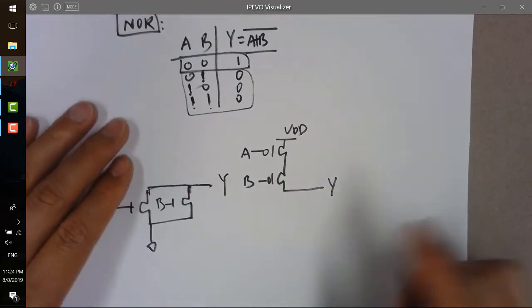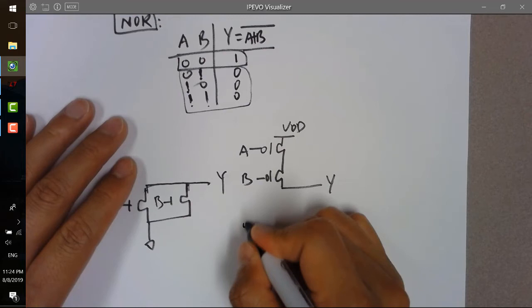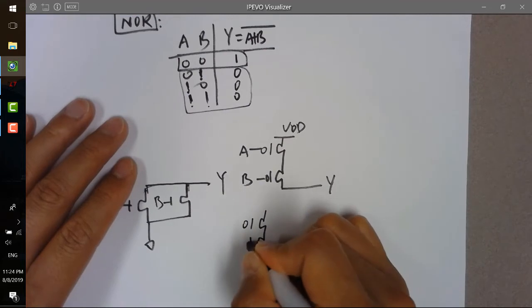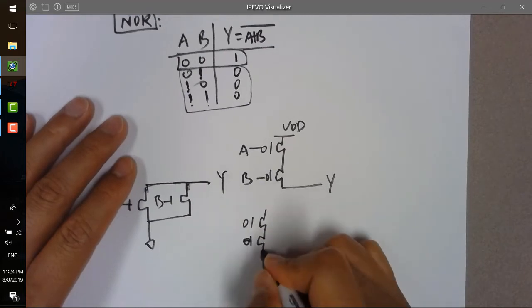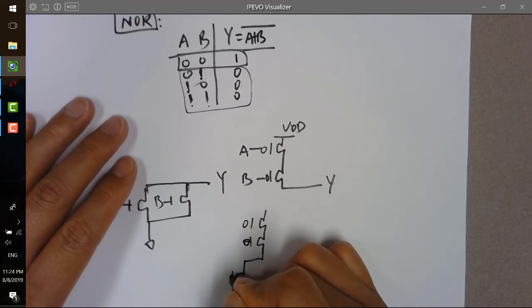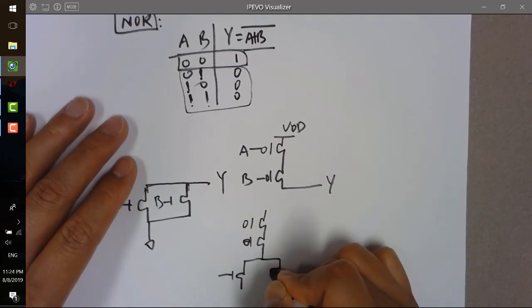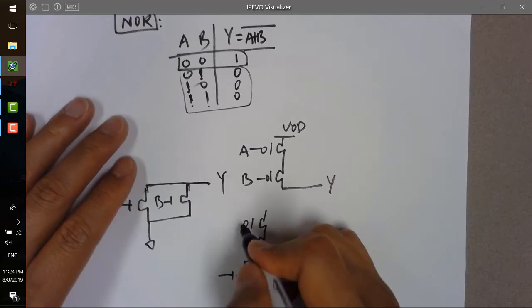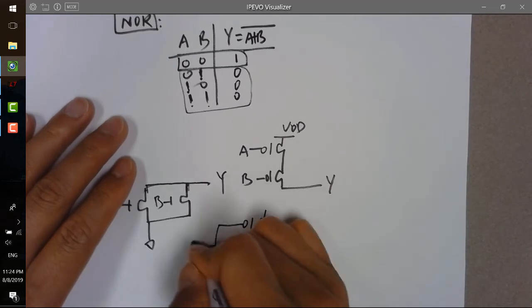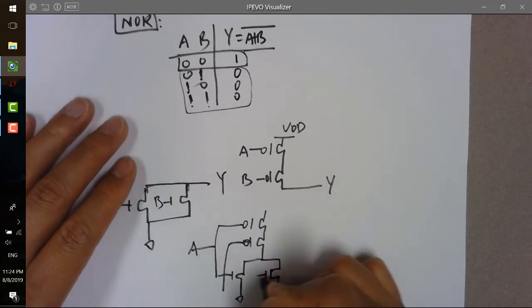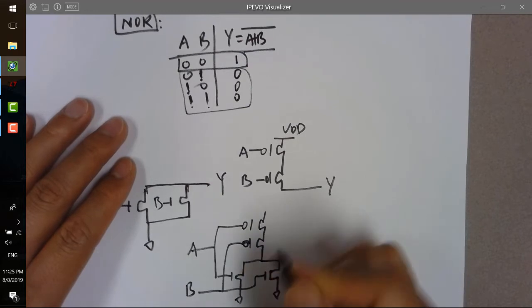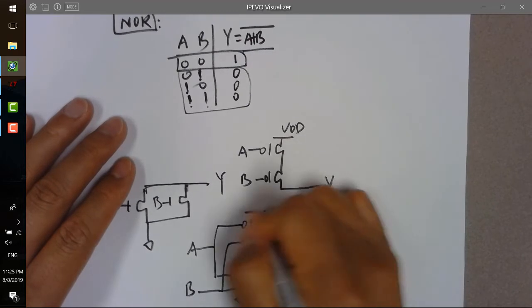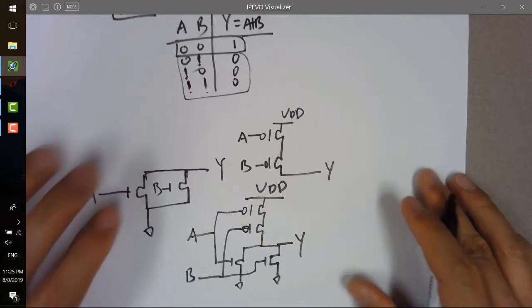And now we just put them together, and we just short all the A's, which are the same terminals, and all the B's, which are the same terminals. So that's a NOR gate.